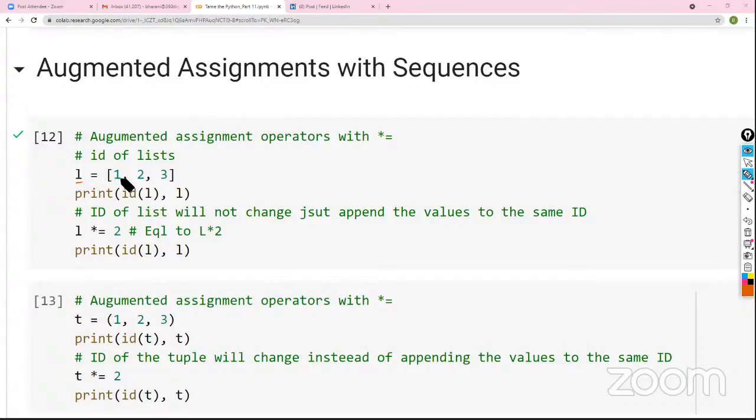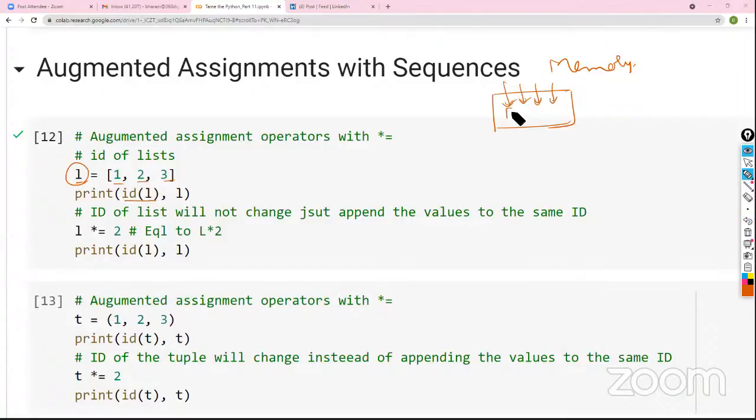All right. Now we have augmented assignments with sequences. You're creating a list called 1, 2, and 3. Then when you say ID of L, the list will be given an ID, because when you create a list or anything, it will get saved onto your memory. In memory, there will be different sectors on which it has to go and save itself.